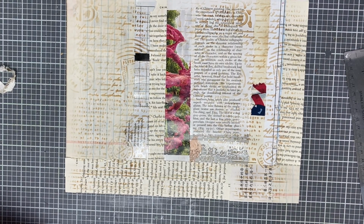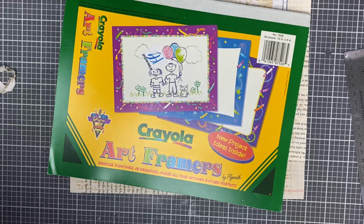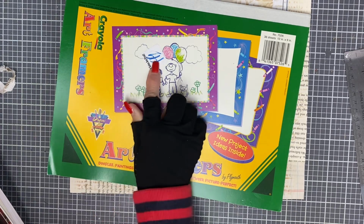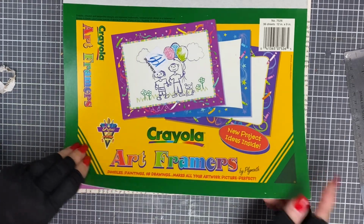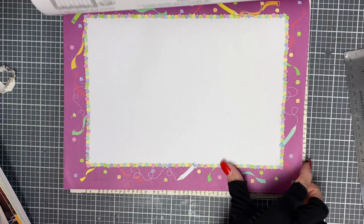So yeah, since I knew I would have a little bit of time, I'm just going to show you what I found on my last run here at the thrift store. It's kind of cool. I got some cool stuff. So this was half price, so this was only $1. This is Crayola crayon art frames. So I thought these were kind of cool.